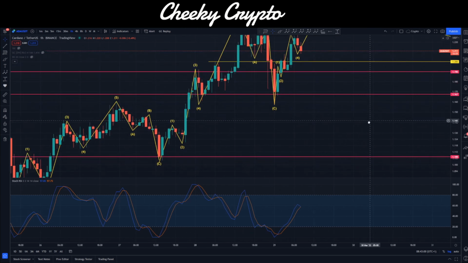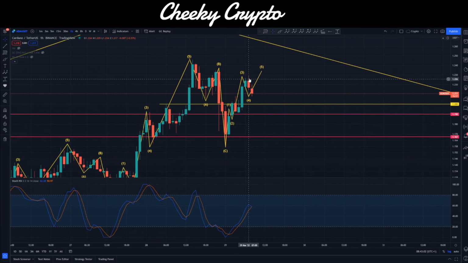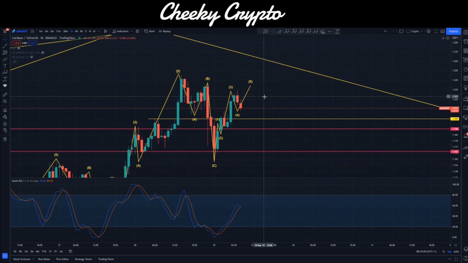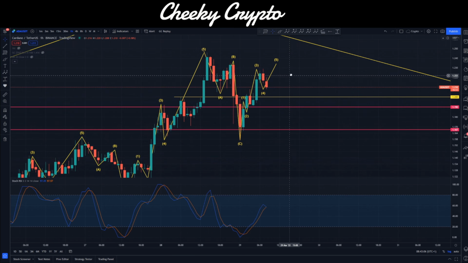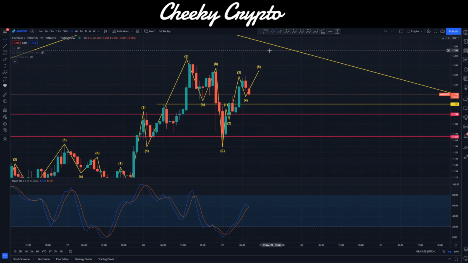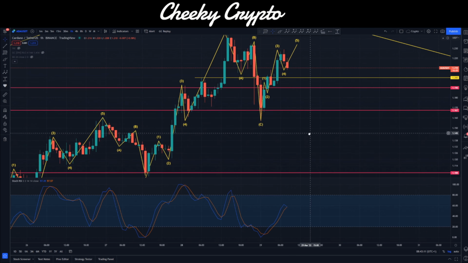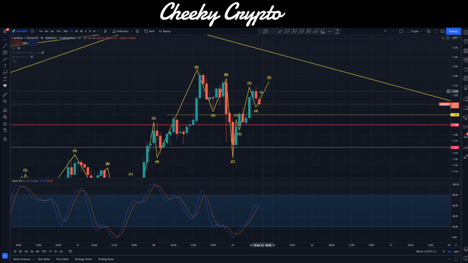We still have the 5-3-5-3-5, and I think in here what we're going to have to do is dissect this down into subwave counts of the subwave counts themselves, to make sure that everything is following the right directional path that we think it should be. But essentially that's the idea.